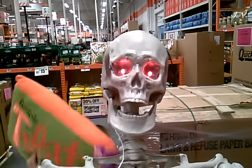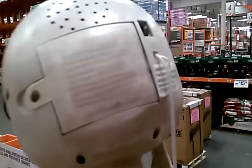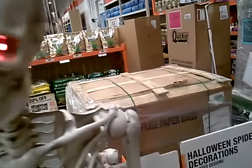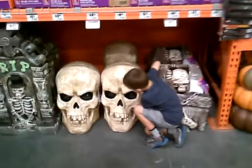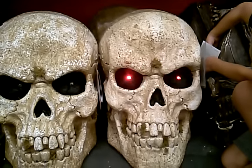Turn up Halloween pillows. There's a speaker on top too. So I think... Yeah, so I don't know if it has voice or not. Well, look at this. At least they don't just come on straight. Look at that. Good job, buddy. What about that one? Yeah, do that one.